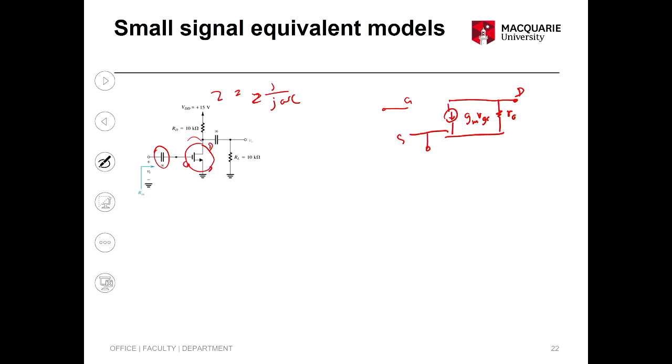Now what does it mean when you have higher frequencies? This term becomes smaller. So if it's smaller, that means low impedance. So for higher frequency signals, a capacitor looks like a short circuit. If you're working high enough, like say in gigahertz, it's a short circuit. Maybe at 50 hertz, it's not. But for higher frequencies, it is. The same way, if you have an inductor, j omega L, right? So at higher frequencies, this is high impedance, so it's like an open circuit. For lower frequencies, that's a short circuit.